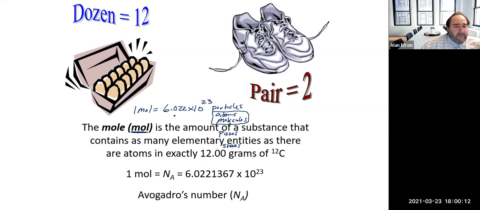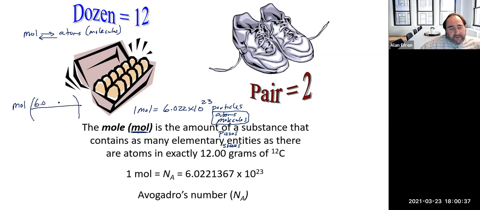So what do we use Avogadro's number for? Well, we use Avogadro's number really as a conversion factor. It is a conversion factor that allows us to go from moles to atoms or molecules, or backwards. If you're starting with atoms or molecules, you could get yourself to moles. Again, if you're starting with moles and want atoms or molecules, you are basically going to multiply by Avogadro's number.